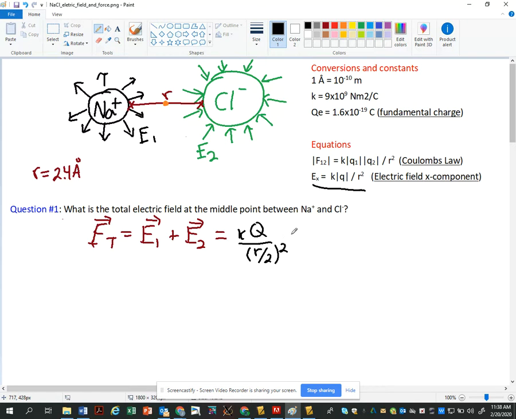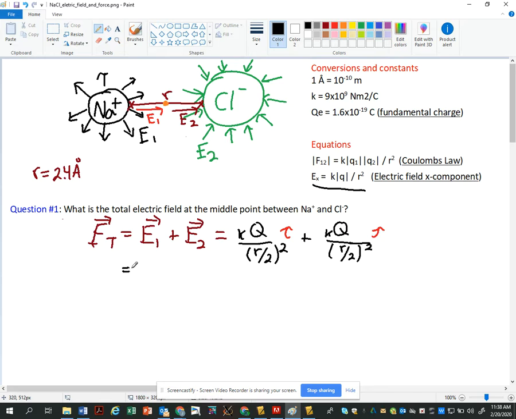And that's going to point in the i direction, so it's going to point to the right. This is the electric field coming from sodium, I'm going to write here E1, plus the electric field coming from Cl minus, which is again constant Q over the same distance, because it's halfway, r over 2 squared. And it's also pointing right. This is the second electric field, E2, also pointing right. So you will need to add both of them in the x direction.